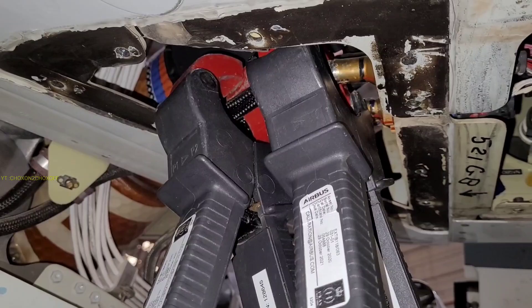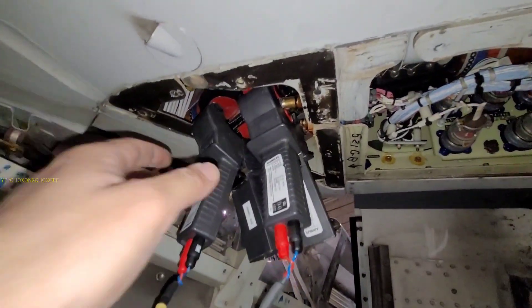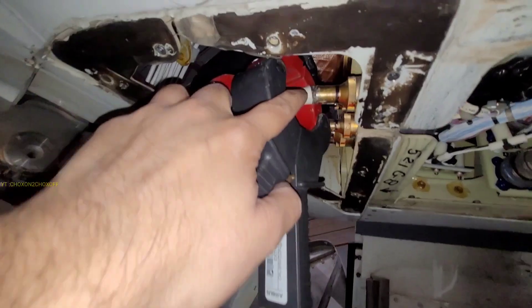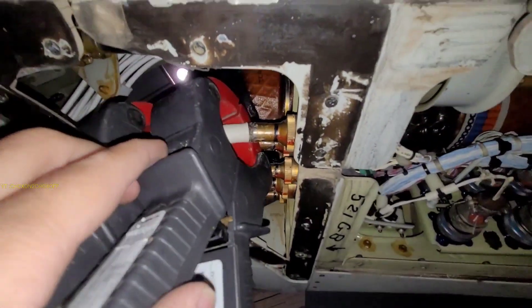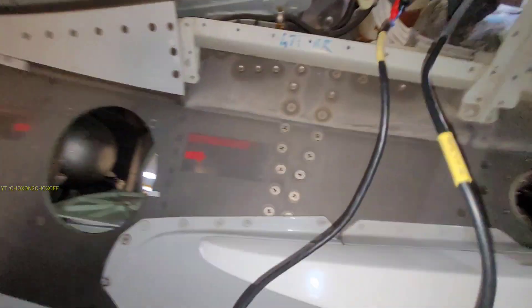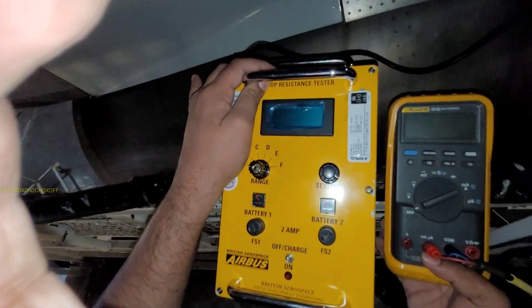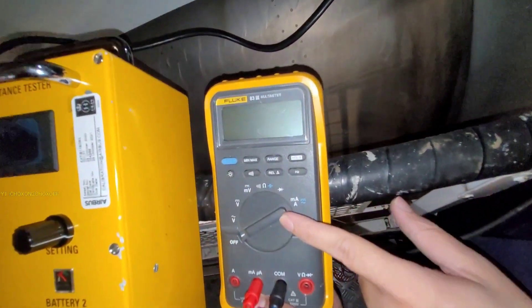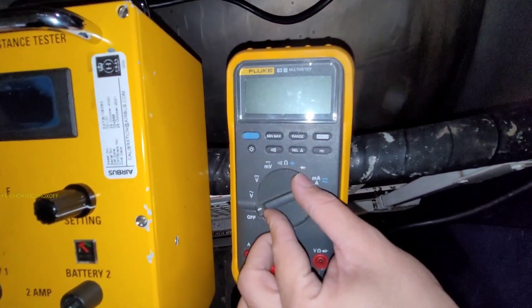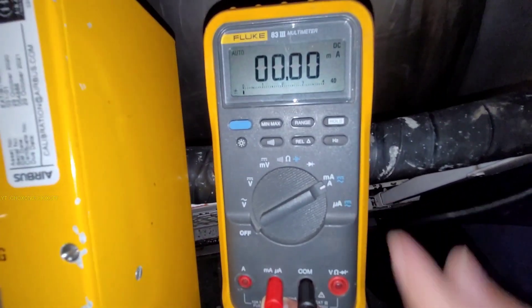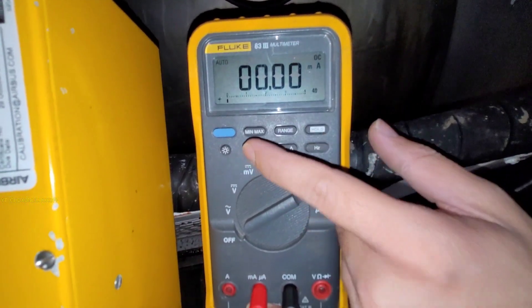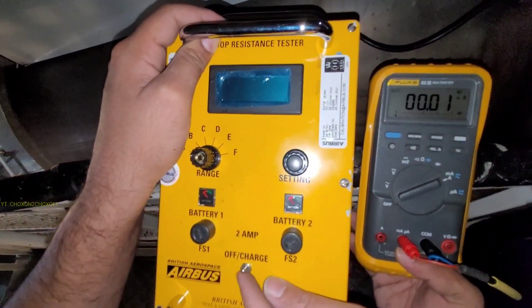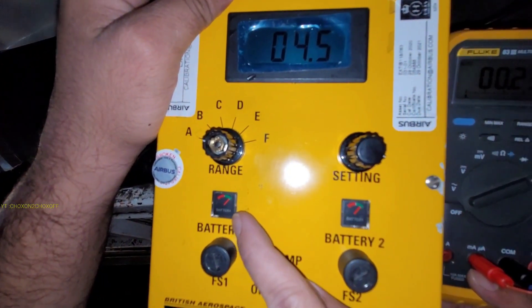Right now we have connected our tester. So this is our loop, this is CT1 and CT2. One is for current induction and one is for measuring the current. Right now we are doing for this harness connector. So this is CT1 which is connected to our tester loop resistance tester, and the other is connected to the multimeter in milliamp port. So first we'll just switch on it. Now we're putting the range on milliamp, and then right now it is showing DC so I'll put it on AC. Then we'll switch on the tester.